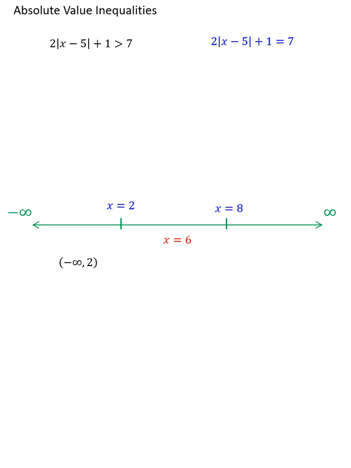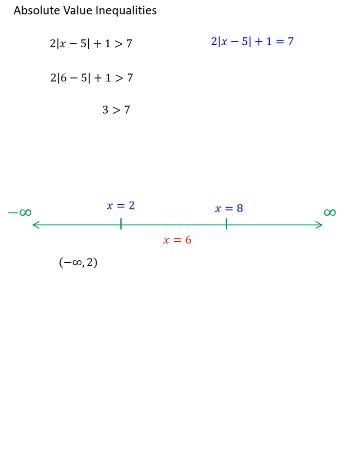So I've chosen a somewhat arbitrary number here, 6. 6 is in the interval from 2 through 8. There's nothing special about 6, it's between 2 and 8, so I picked a random number between 2 and 8, and I'm plugging that into the original inequality. Now I worked this out on scratch paper, and I didn't show it in this video, but the left side does in fact work out to 3.